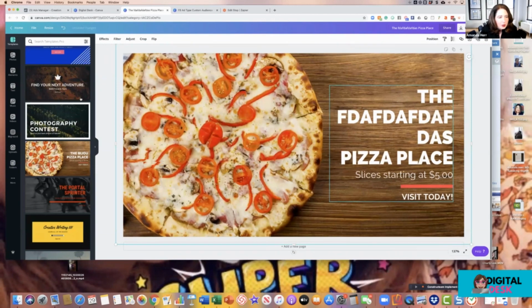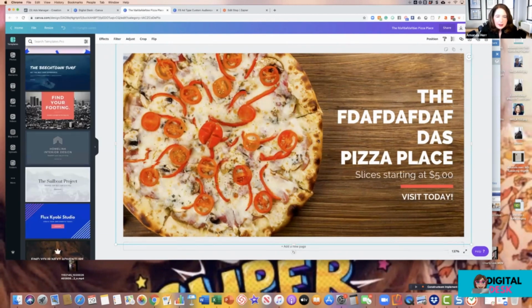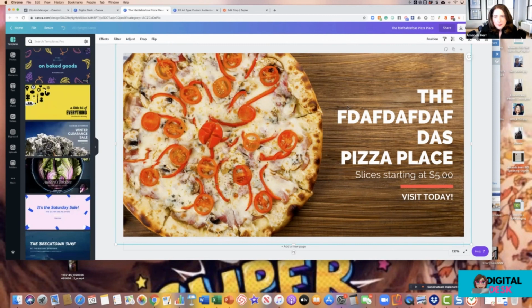And the beautiful part too is that I could do a couple of these and then make a slideshow out of it. I mean, you can really get creative. You can do videos in here. You could do all kinds of things. So Canva is great, and you could do all that for free. You could even do animations on the premium account. So I have a paid account. So if I wanted this to animate, I could do it, and I could just download it as a video.